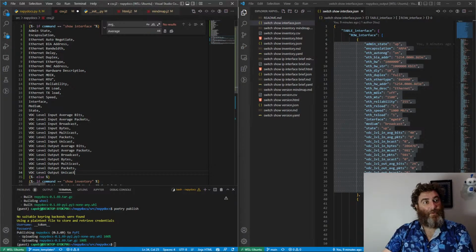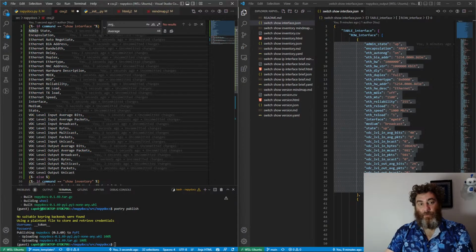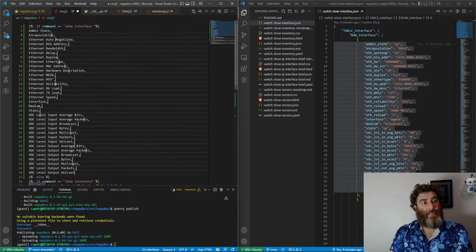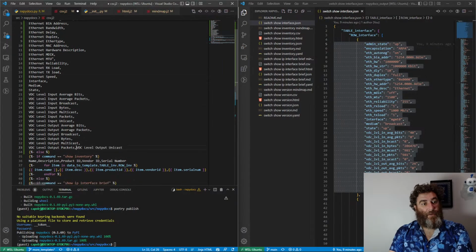So then what I'm going to do is, there's a space that I want to get rid of at the end of all of these. So hit end, get rid of that space, and then bring them all onto one line.